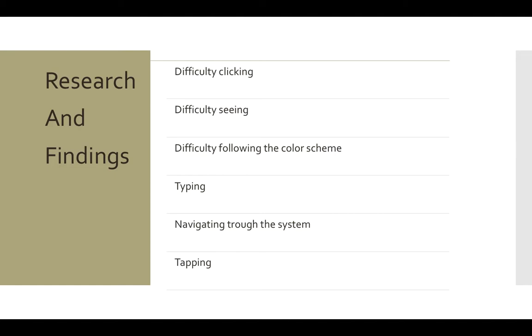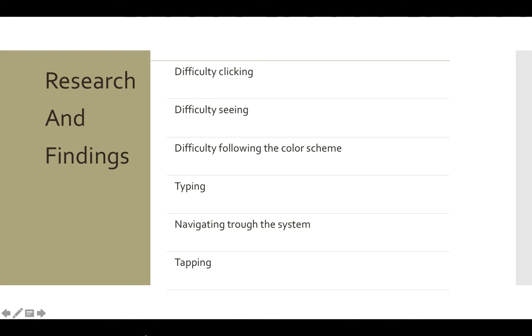Now for visually impaired individuals, reading the content is often difficult. Following written or visual instructions, understanding color schemes, typing, pressing reading buttons, reading the important emails, as well as navigating to certain places on the screen is very difficult. It is also very difficult for both groups to follow button commands such as Control-Alt-Delete. Sometimes email systems do like to combine those types of button commands with screen actions.